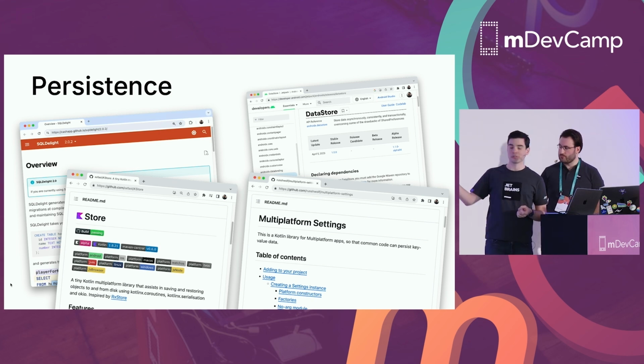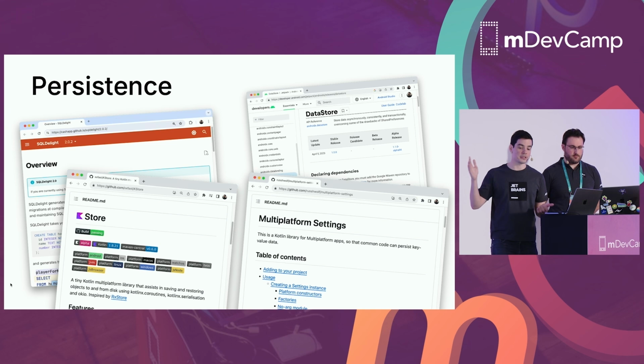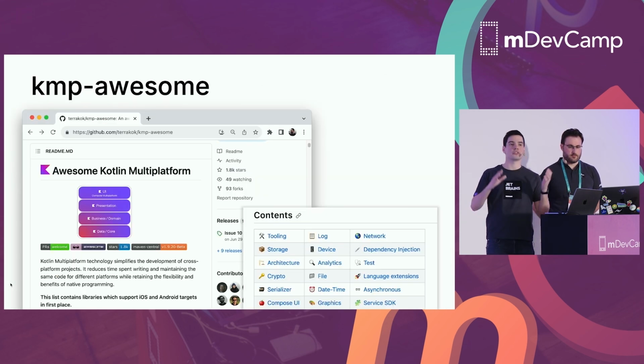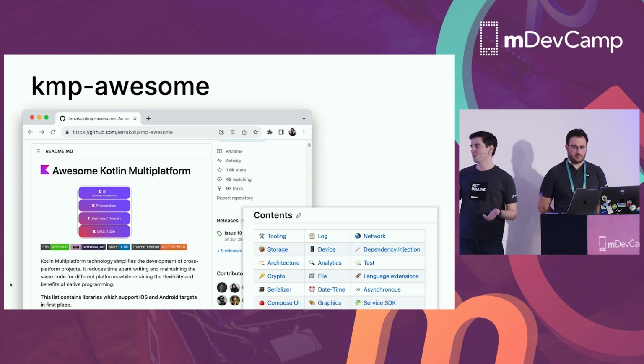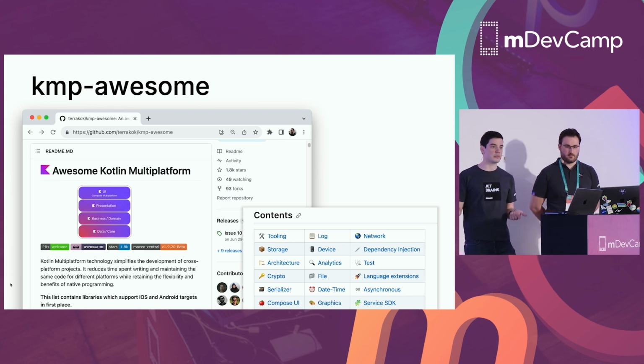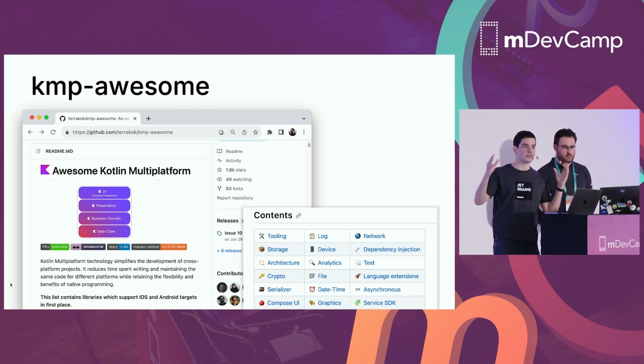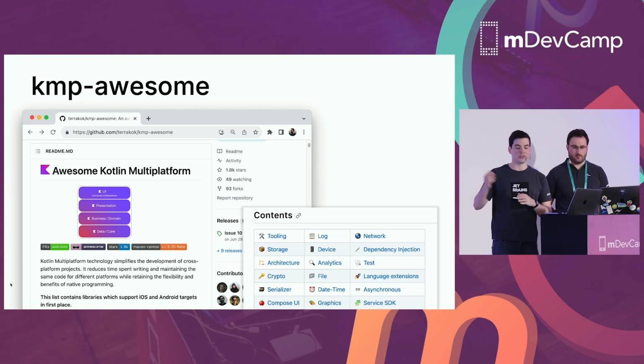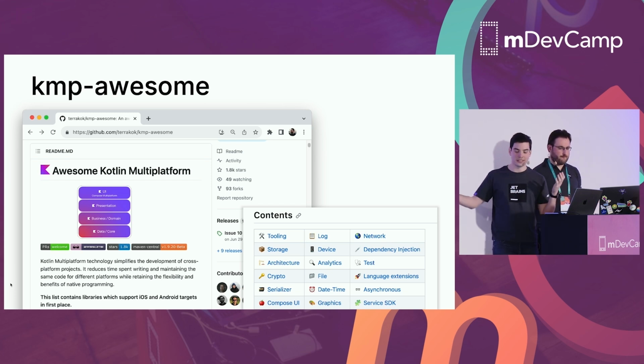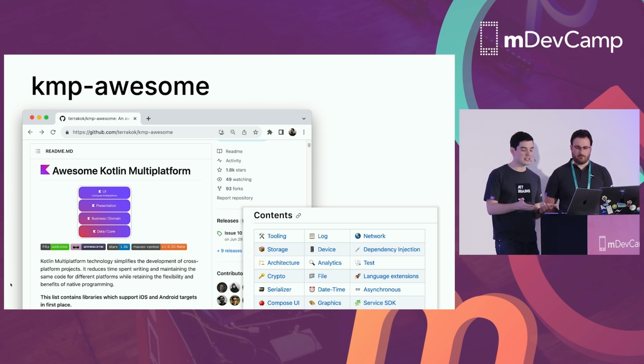You have libraries like SQLDelight and KStore. If you need to store key value pairs, you have libraries like DataStore and multiplatform settings. And in general, if you're looking to solve a problem for multiplatform, you can always go to the KMP Awesome repository on GitHub and find a huge list of multiplatform libraries for logging, testing, date, time, serialization, and essentially anything.